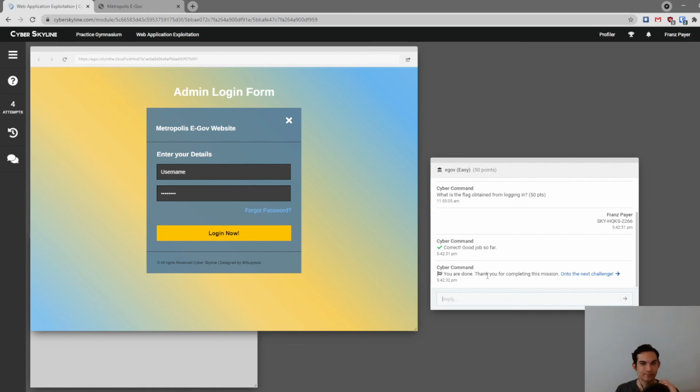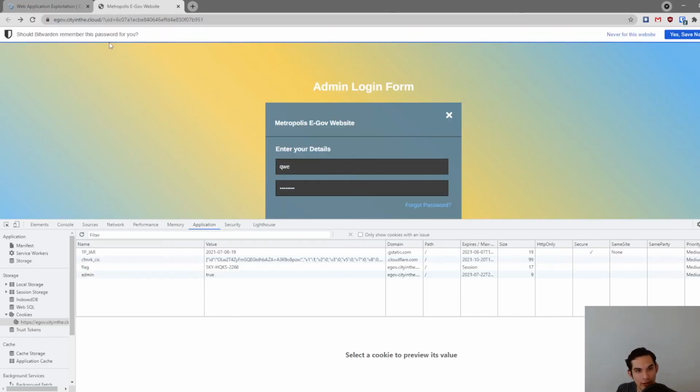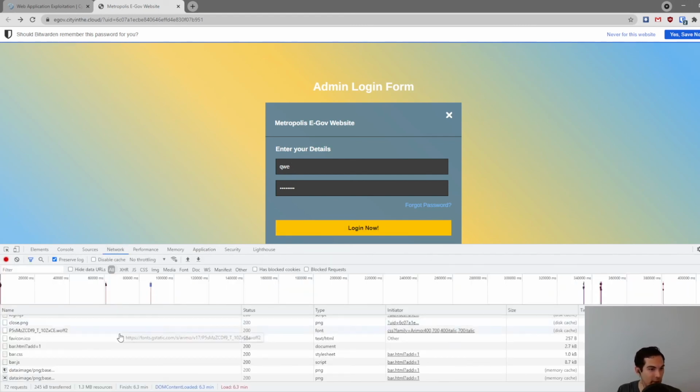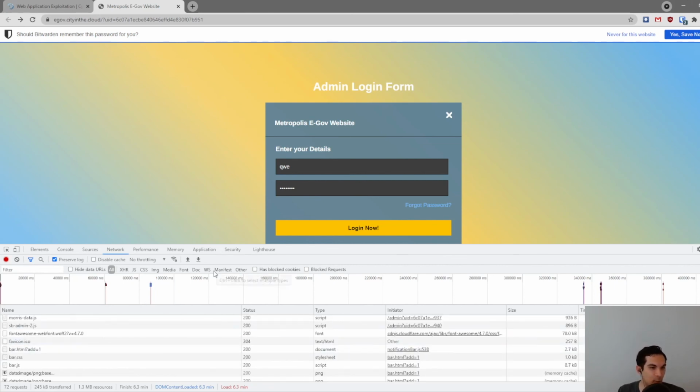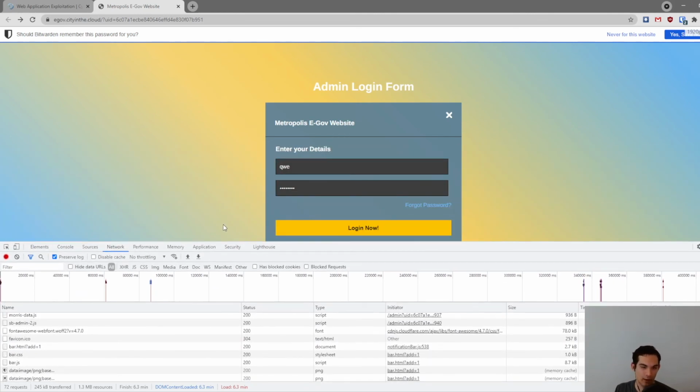Diving into what we learn here: when you're given an admin panel or a login page, you want to mess with that as a good first step. You're going to want to open the developer tools, or maybe use something like Burp Suite or some other tool which will save and record all of those requests you're making, and see what information is being sent back and forth between the server and the browser.